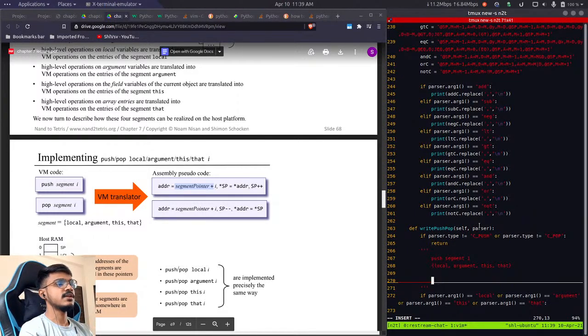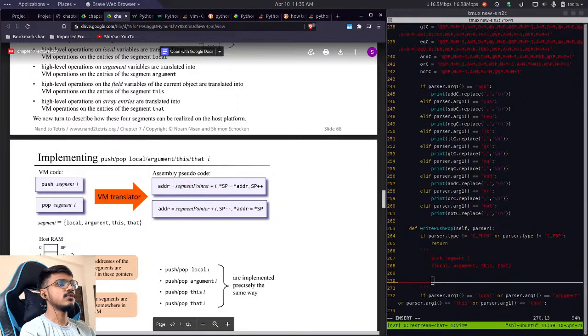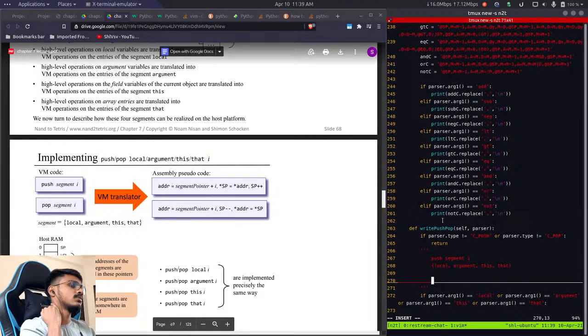So first we need an address pointer to store the segment pointer. This segment pointer will be either local or this or that in this case. First we'll just write it for local.